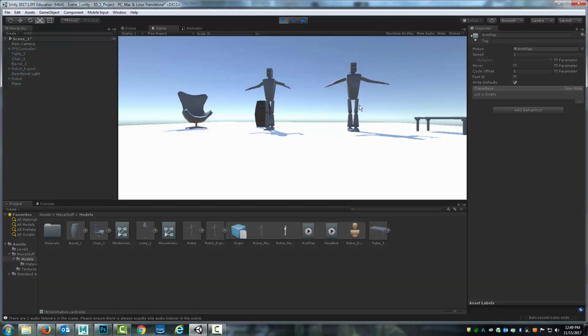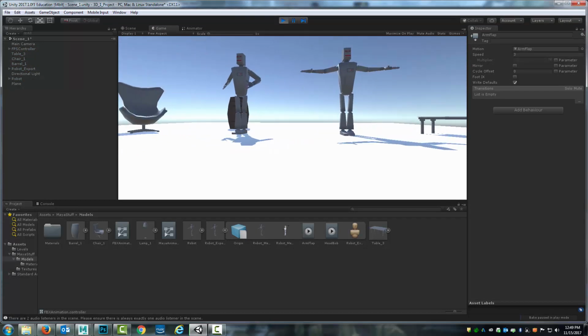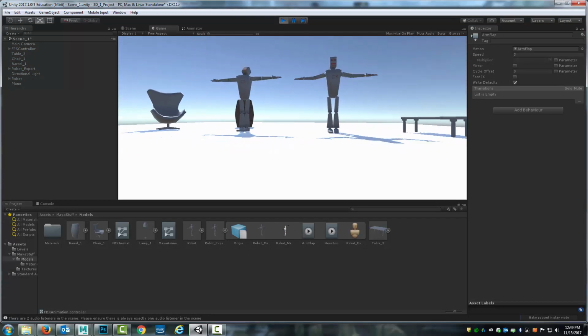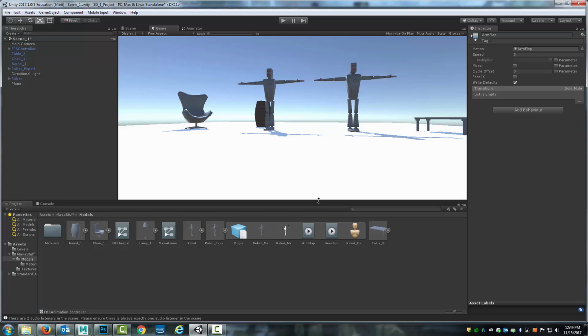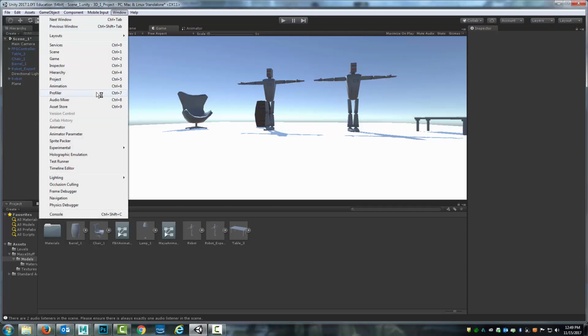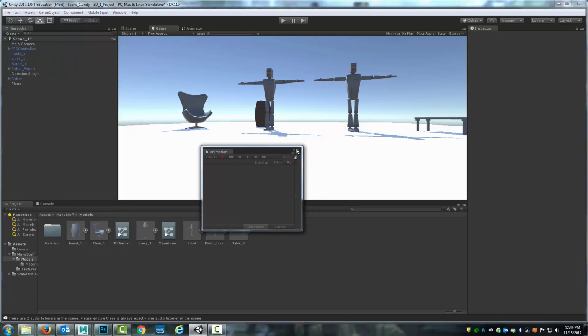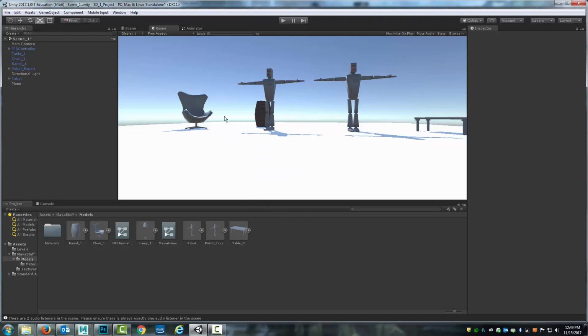So once more, I now have this game where I've got this flapping character and another one that's doing some sort of early morning stretches. Okay, so that's where I'm going to stop the video for here, but there are a lot of different ways to continue to apply animations onto things. Unity also has an in-editor animation or animator. So if you go Window, Animation, I can create animations through this. There's a lot of different ways to do similar processes.